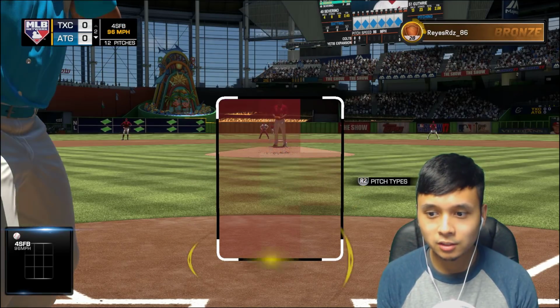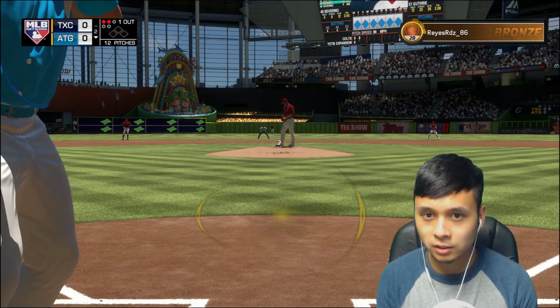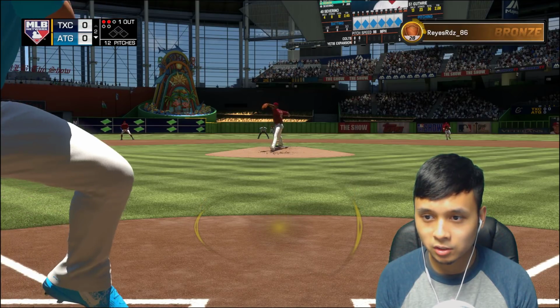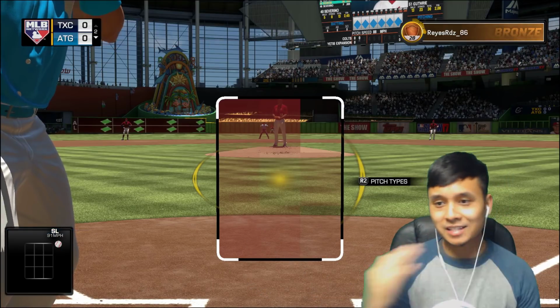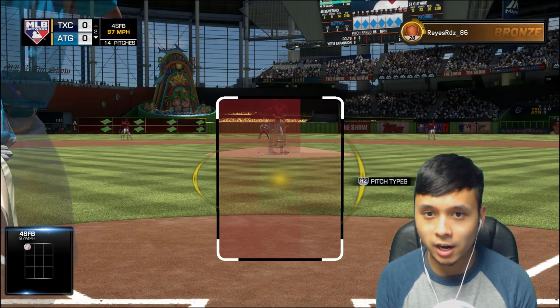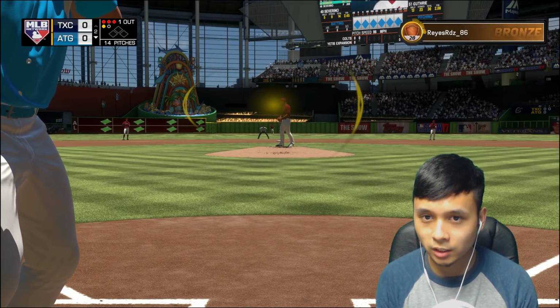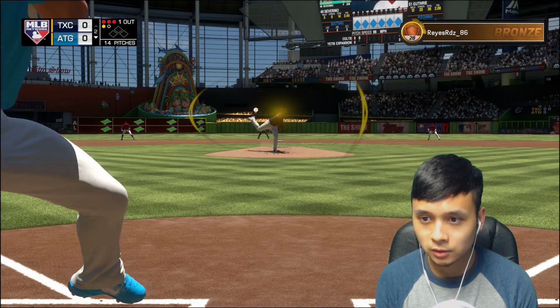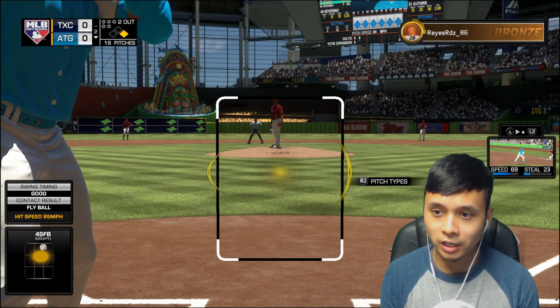2-0, all right. Up high is what he's doing right now. Let's see where this goes. 3-0, we're not swinging. Red light, boys. All right, all right, all right. 3-1 count. Still don't have to swing. Yeah, there we go. There we go. Base runners, dudes. Oh, we were just under it.